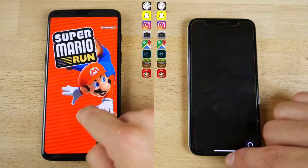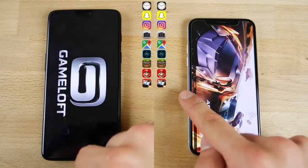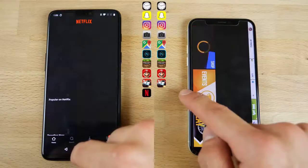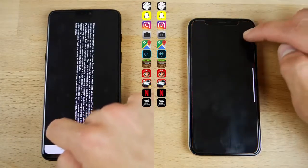And I do wonder how this test would have gone if I was running that in the later stages. You know, if I ran it right now, it'd be pretty unstable, not very fast, I think. As you guys can see, pretty much the same spot on both of these. They're like playing a game of tag, just going back and forth between them. The OnePlus 6 pulls forward a little, then the iPhone right behind it, but both are doing very well. Very proud of both of these.